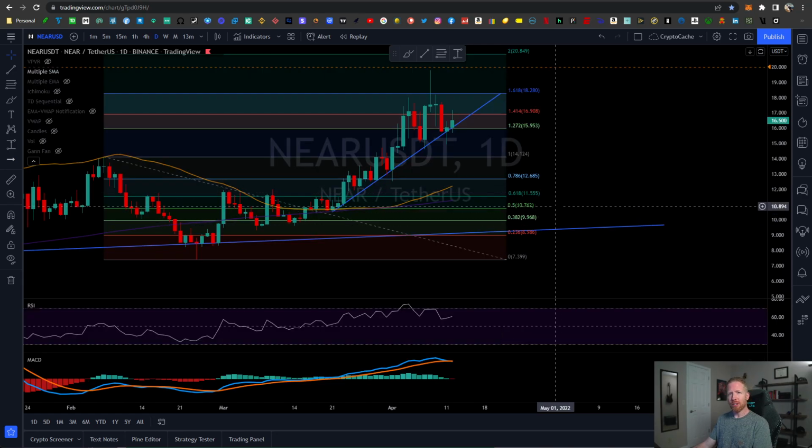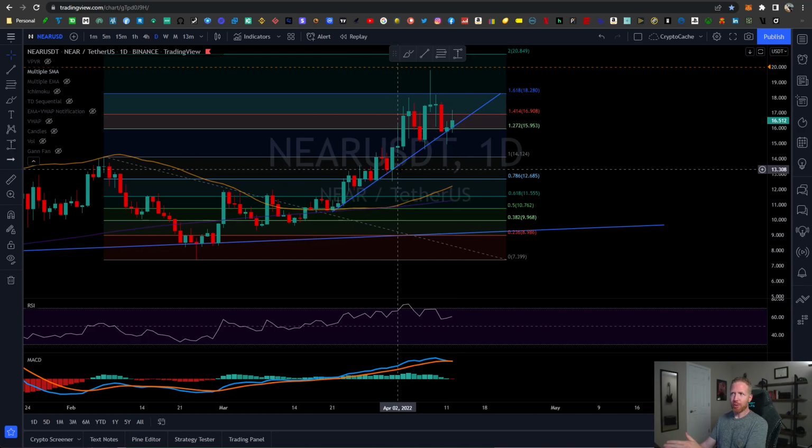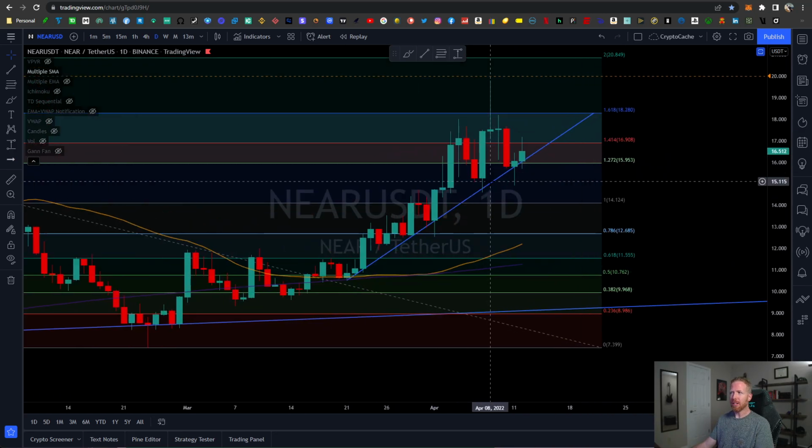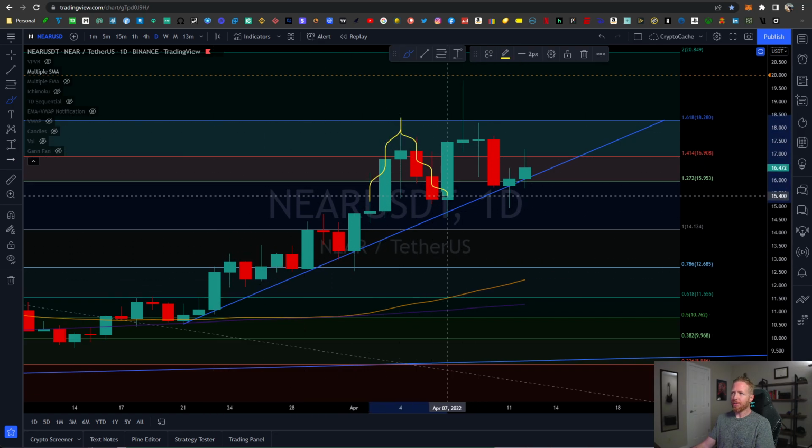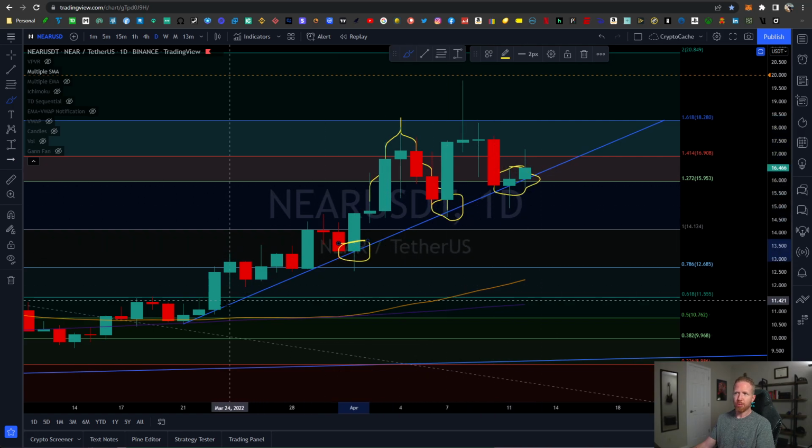But I wouldn't put a lot of weight into that because it doesn't necessarily matter when you have this ascending type of trend line. If we look here, you can see this trend line is continuing to maintain itself, right? So yes, it came up here, got further away, came down, and tested here. It tested here as well, again recently, previously, and initially. So the more often you test a trend line, the more likely it is to continue.